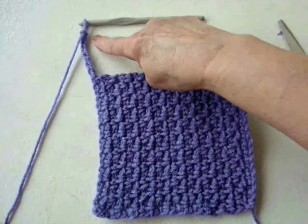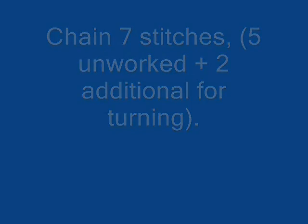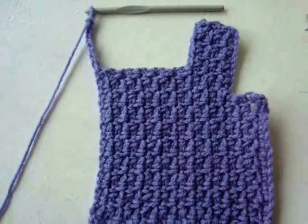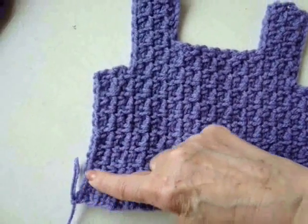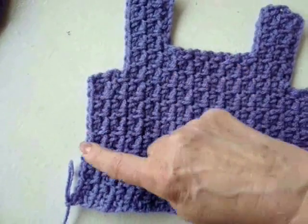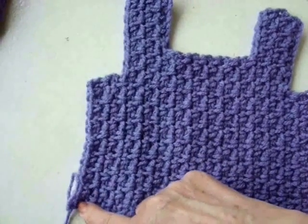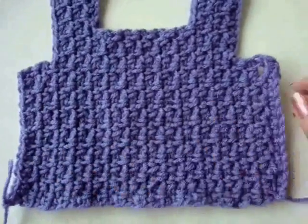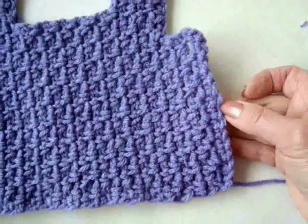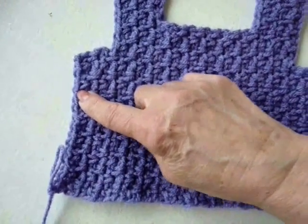I have chained additional stitches and I'm going to work back down. I have the back section finished. For your very last row, make one row of single crochet in every stitch. So that will be a single crochet in the single crochet and a single crochet in the chain one space. That's just so that it will be the same as the beginning row, and will also make it easier to sew the seams together.